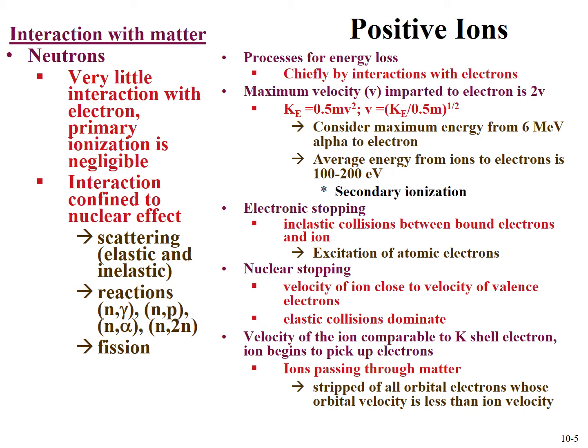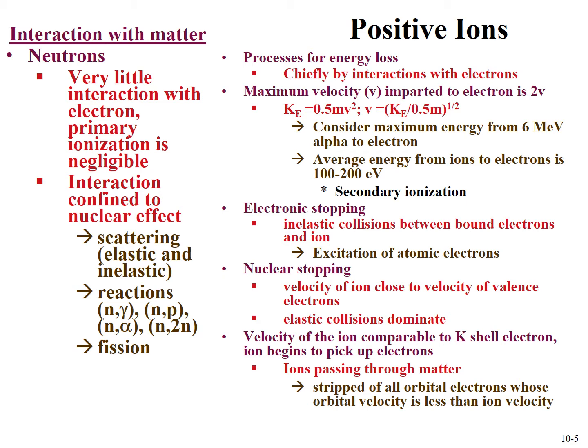So an alpha particle comes in and can liberate an electron. This electron can have a good deal of energy, a couple hundred electron volts. That is sufficient to cause secondary ionization. So that electron that comes out through the interaction of the alpha particle with that electron has enough energy for itself to cause ionization.